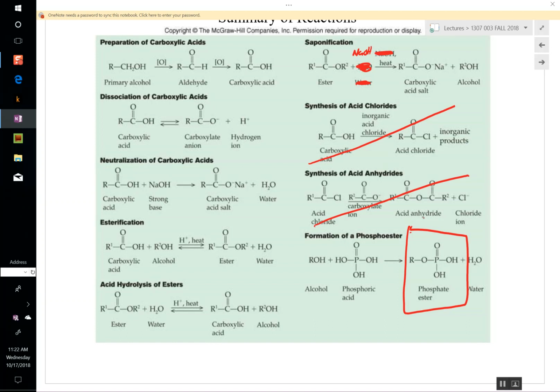How would you ask us in a follow-up question? Would it be multiple choice or would it be to draw it out? I don't know. Probably it might be giving you a drawing. Say, it might be A, B, C, D. Which of the following of these is a phosphate ester? Yeah, I don't know what else might be asked there. Might be what type of ester is found in ATP or something like that.